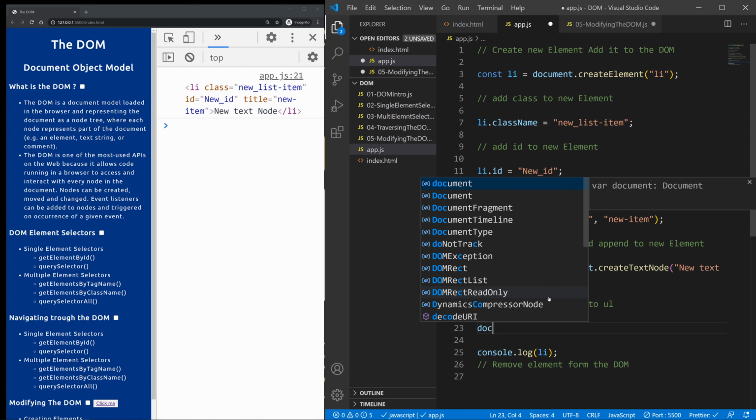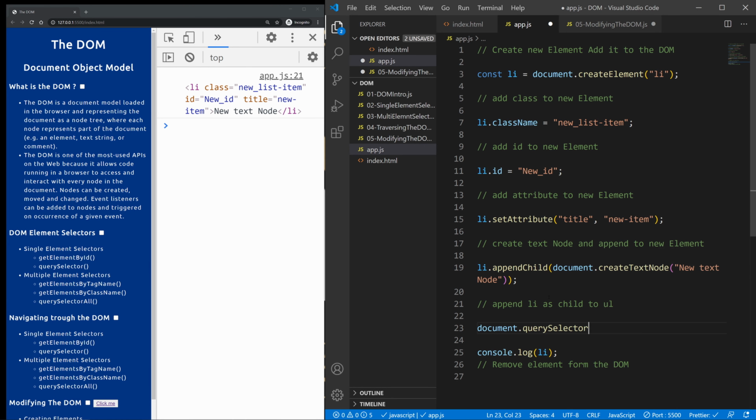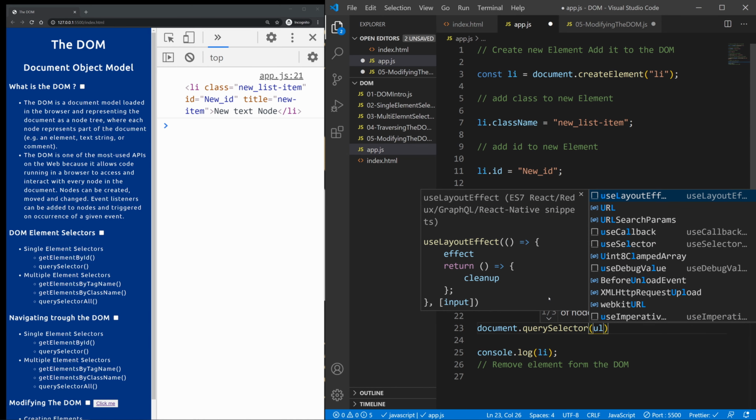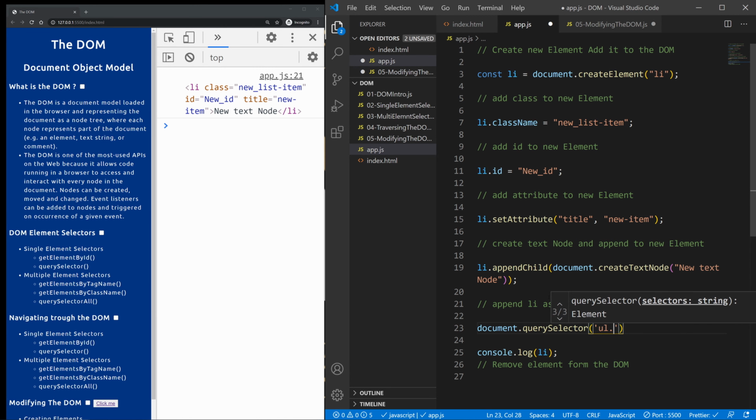So we're going to use a document.querySelector, and we're going to select our UL, and from this I'm going to select a single element selectors class.